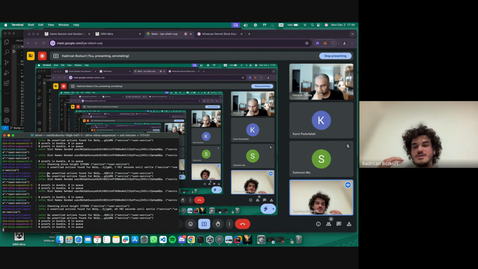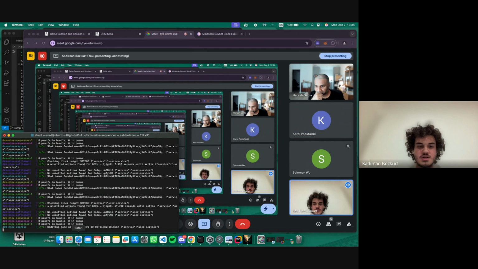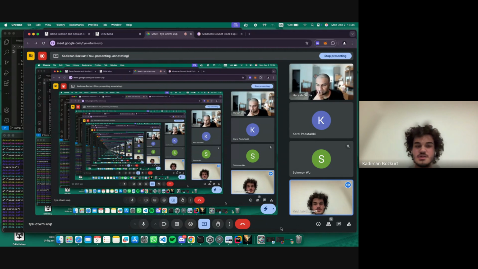We need to restart the whole app to update the internal tree state. I opened an issue over the weekend, and they will look into that.